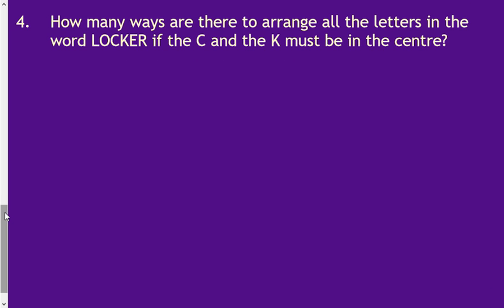So the intention, again, this isn't super clear. Say C and K must be in the center. It means there are 2 other letters to the right and 2 to the left. So you can't have 1 and then CK and then 3 letters. So they have to be right in the middle. It just says they're in the center, so it doesn't give us the order.